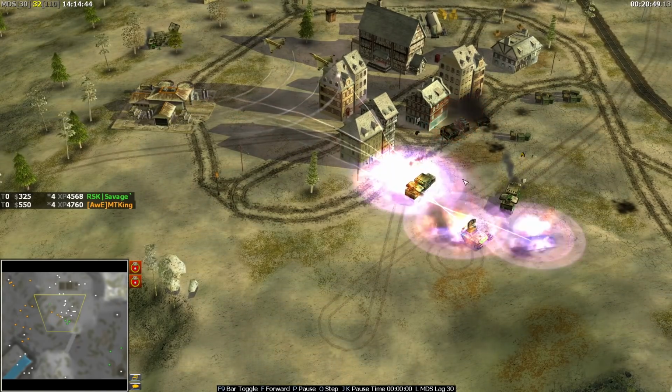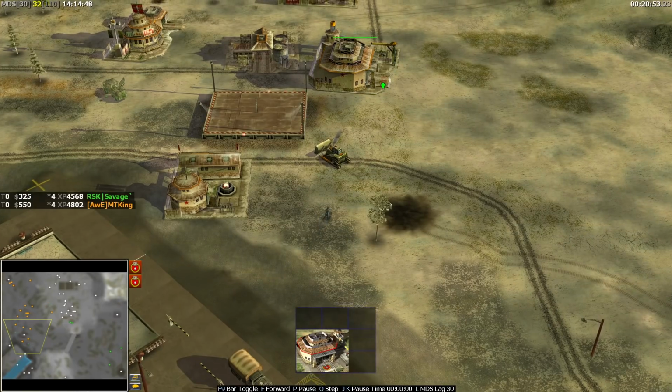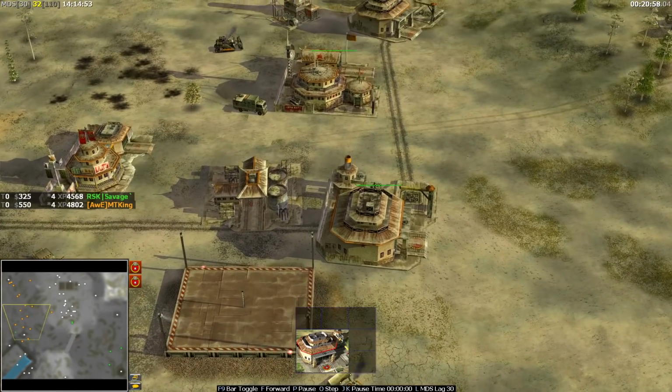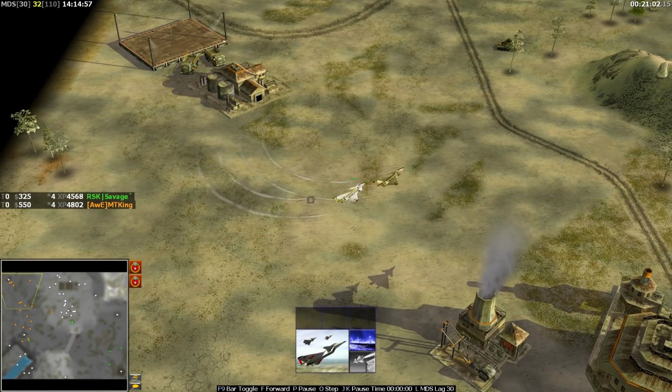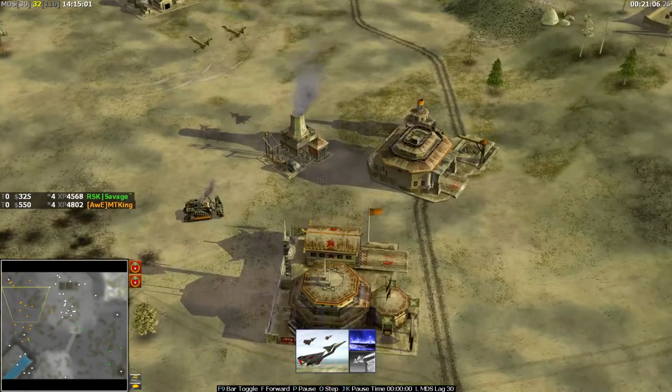MiGs now coming in. They're not going to be able to land. Now the Lotus is just going to be able to have free reign. I think that's what he's waiting for. Yeah, it is. It's what he's waiting for. Going to now capture the war factory. But these MiGs not being able to land, that's 2,400 wasted there. 2,400 already fallen out of the sky because no airfield was placed down.